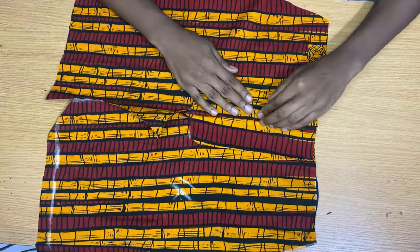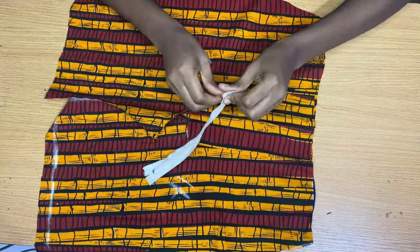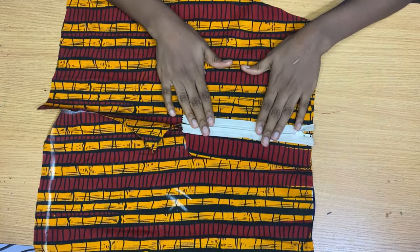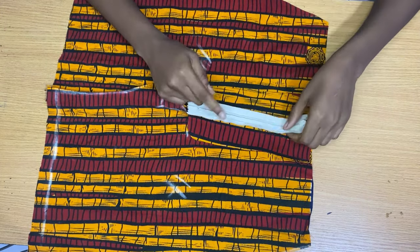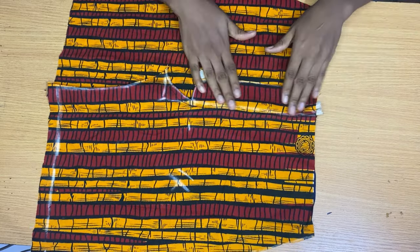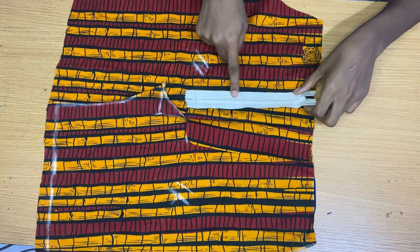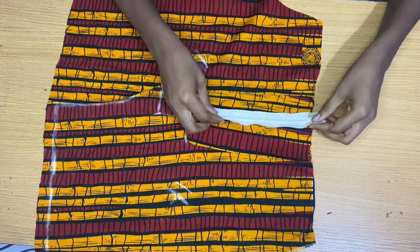Go ahead and flip this to the back and open up the two zipper fly areas. I'm going to be using a white zip so you guys understand what I'm doing very clearly. Place the zip to the middle point of the two zipper flies, right sides facing each other. Fix the right tip of the zipper to the right zipper fly, very close to that middle seam — so that loose stitch you used to hold in the two zipper flies — very close to it.